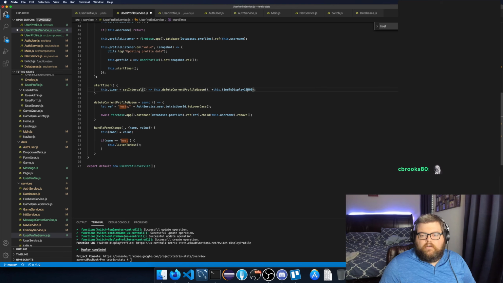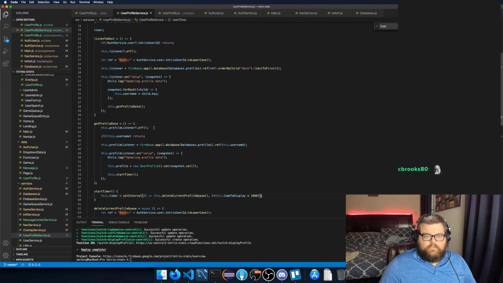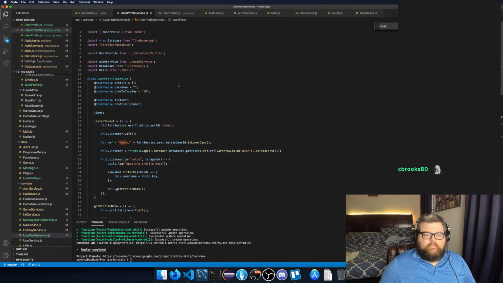So if we add a plus in front of this, what it's going to do is attempt to convert it to a number. So we want to take that number and multiply it by the number of milliseconds in a second so that we can turn that number into seconds. So now that should be obeyed. And that's only going to get called when this guy goes. And that's only going to happen if there is someone waiting in the queue to show up. Awesome. That works perfectly.